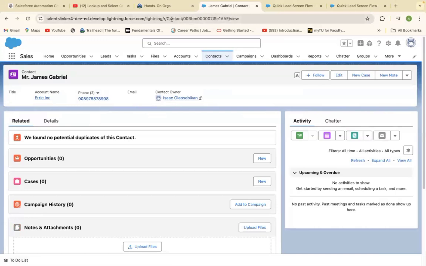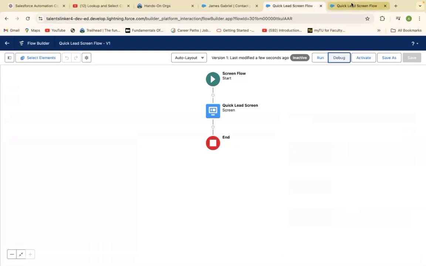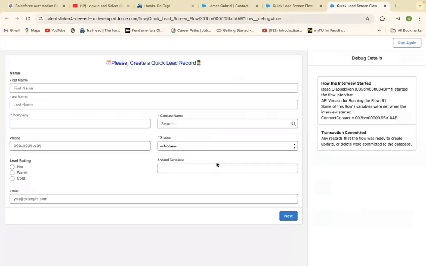Then I can copy the record ID from here, take it to the flow for the debug, and type it here. Yeah, this is what I have now, and this is how it looks: the radio button, lead rating, and email, and that's it. Fantastic. So let me go back and continue.